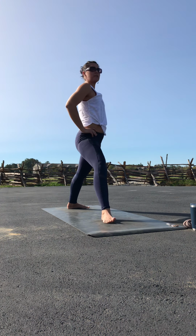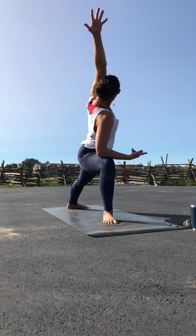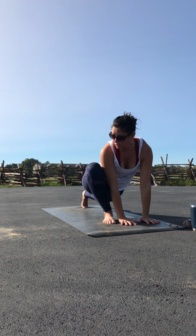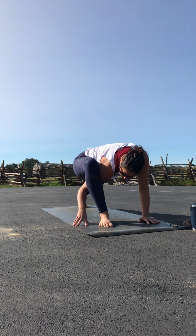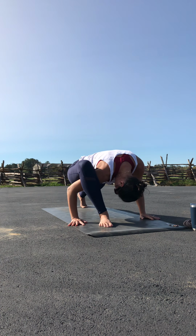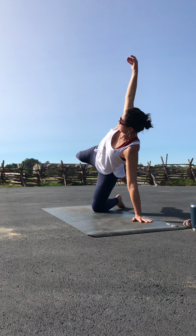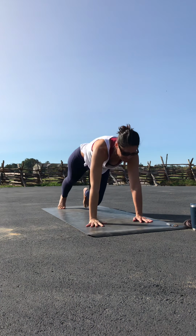Turn that right foot, bend the knee. We're headed into side angle. Drop that top hand down, coming into your lizard lunge. So maybe you're going to choose to keep the back knee off the ground, keep it on the ground. You can decide how low you go, and if you want to play around with bringing your right arm underneath that lizard front leg. We got to unwind into our side plank on the left. Remember, that can be on our knee. We're already working hard. We don't have to make everything extra hard. Through your vinyasa to downward facing dog.